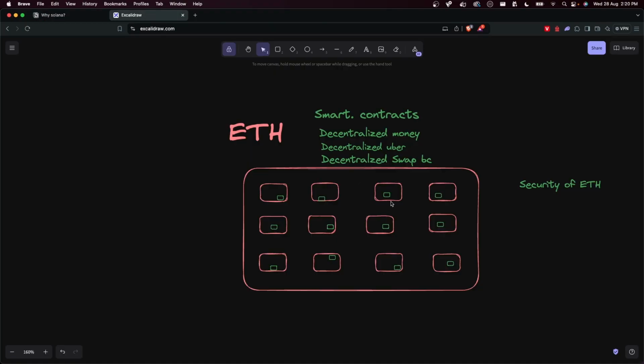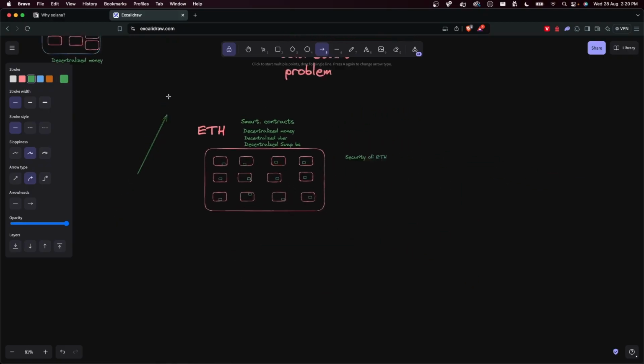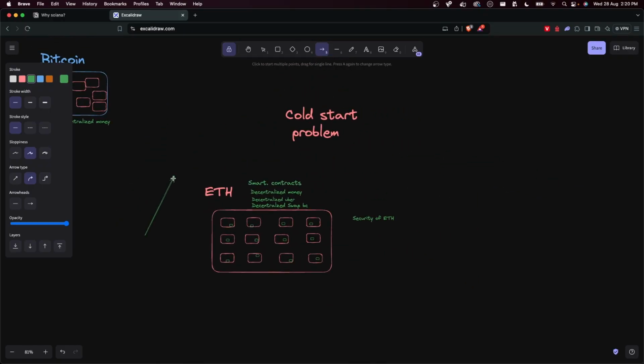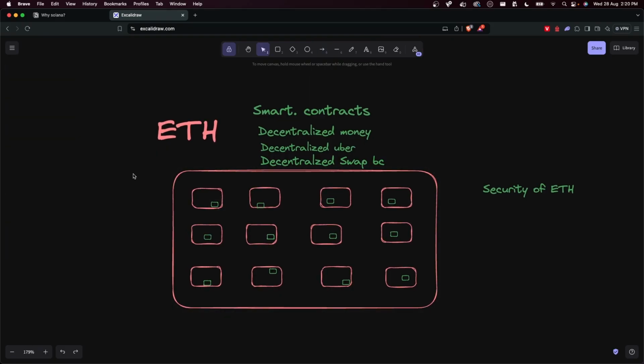What are smart contracts? It's like some very basic code that you write and deploy on the Ethereum blockchain, and all your users can directly interact with this smart contract rather than interacting with your own blockchain. Can you create your own blockchain like we did a while back? You can. But is it better to just use Ethereum? Probably is. Ethereum is very secure. Ethereum is very well audited. Ethereum is written by some really smart people. Why not deploy a small smart contract here rather than trying to build your own blockchain?